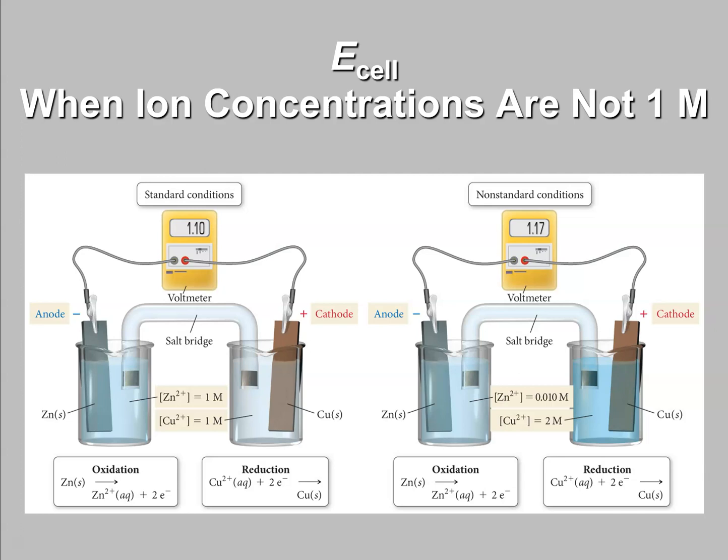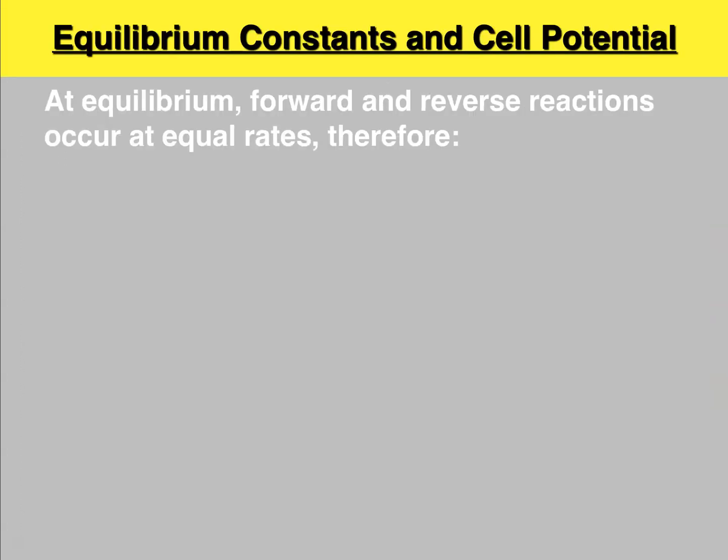Questions? Okay. So, equilibrium constants and cell potential. We know that at equilibrium, forward and reverse reactions occur at equal rates. Nothing new there. However, from a cell potential standpoint, the battery is dead. Once you're at equilibrium, there's no more flow of electrons. So when your batteries die in your calculator, the little mini cell that's inside those batteries has reached equilibrium, the battery's dead. And if you have rechargeable ones, then you just put them in a charger and you force the reaction in the reverse direction.